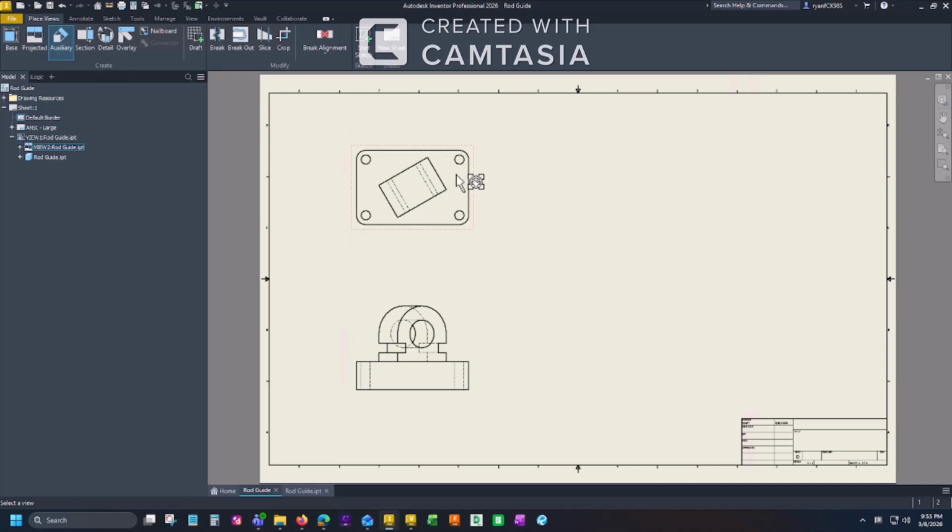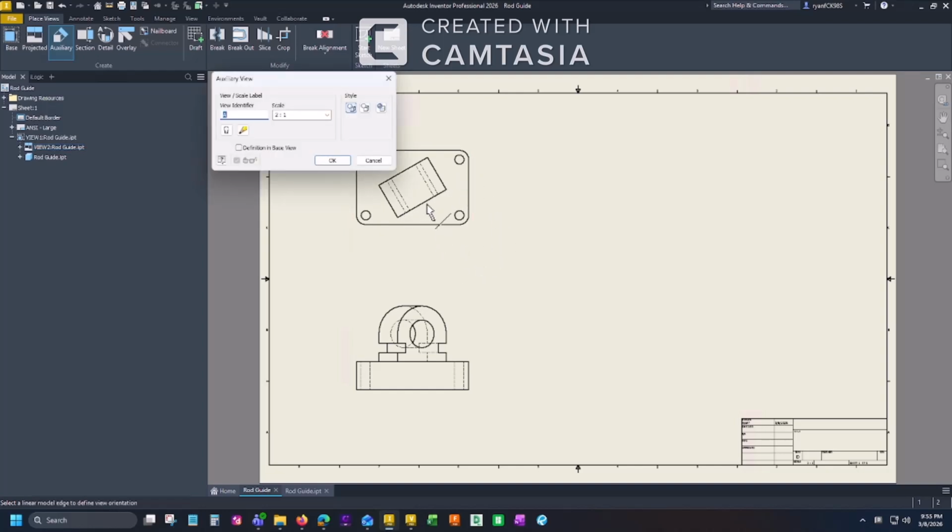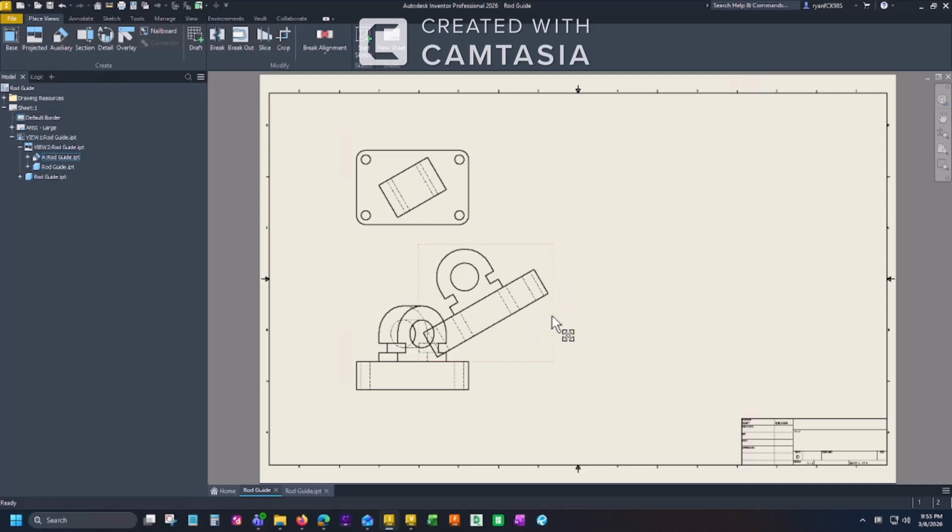So what I'm going to do, I'm going to select my top view. I'm then going to go in and select that edge as my reference. And then when I pull my mouse down here, you can see it creates that auxiliary view. Then we can click and it will create it for us.